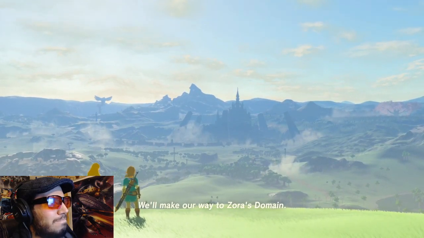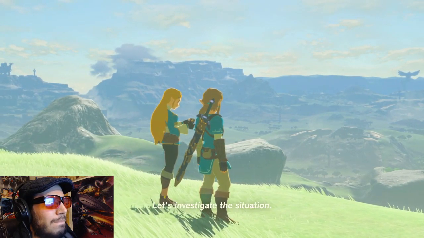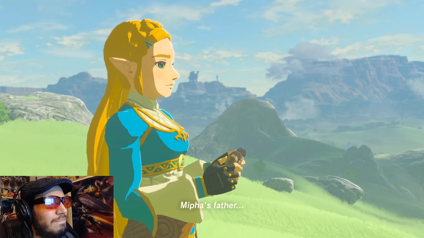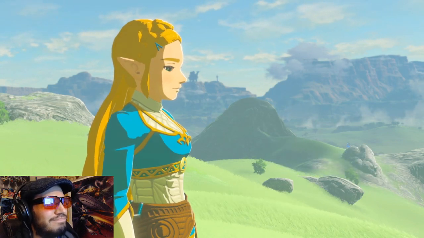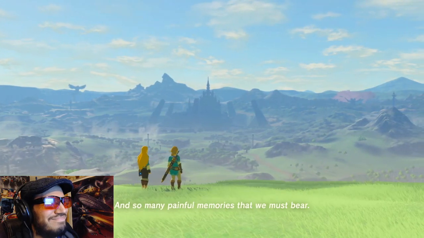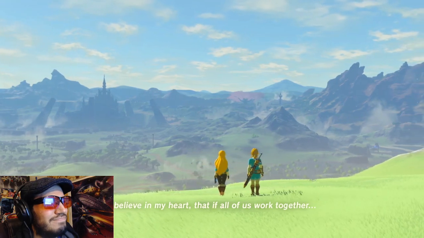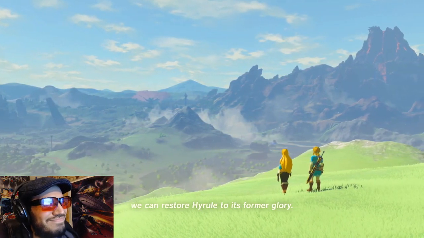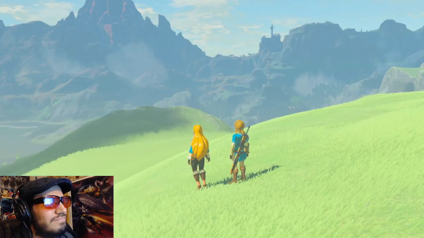We'll make our way to Zora's domain. Divine Beast Vah Ruta. Looks like it's stopped working. Let's investigate the situation. Mipha's father. I believe he would like to hear more about her. The least we can do is visit him and offer him some closure. Although Ganon is gone for now, there is still so much more for us to do, and so many painful memories that we must bear. I believe in my heart that if all of us work together, we can restore Hyrule to its former glory. Perhaps even beyond, but it all must start with us. Let's be off.